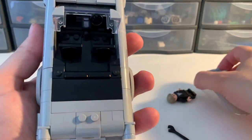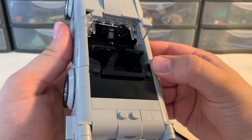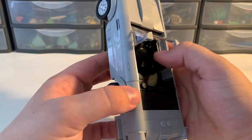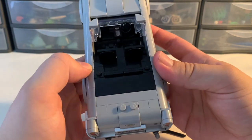In terms of the interior, it's fairly basic. It's black all over, so it might be a little bit difficult to tell. You've got your steering wheel, your gear lever, you've got your seat backs, which are actually hinged, which I think is appropriate for passengers to get into the back. There would be space for a single minifig in the back just there.